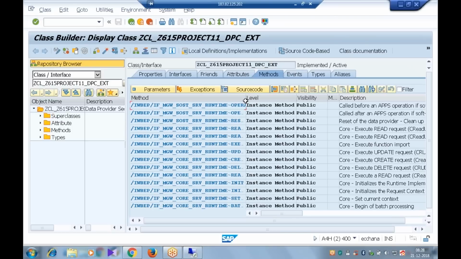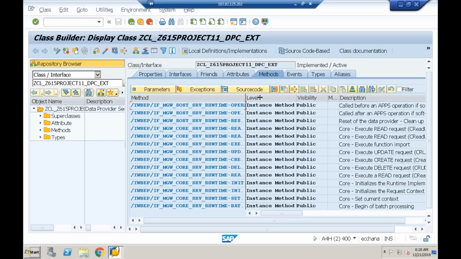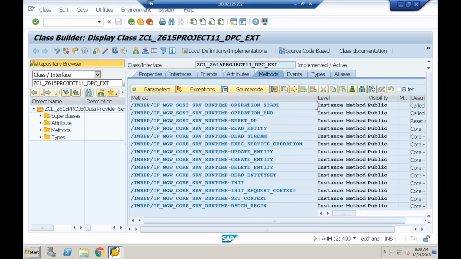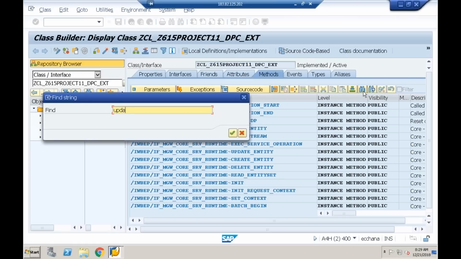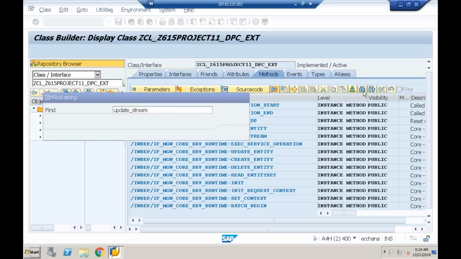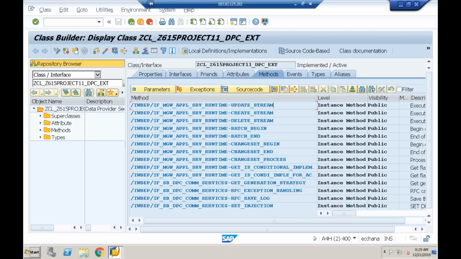Already we know stub methods, and we also know methods like execute_action for function import and copy_data_to_ref. Similarly, we have methods for upload and download. You can see there is a method called update_stream.